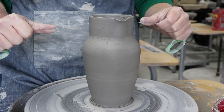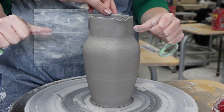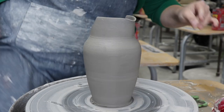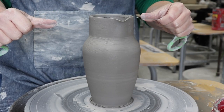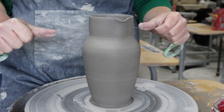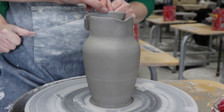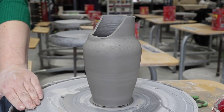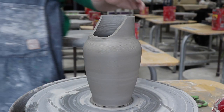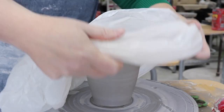Number five: no matter how stressed you're feeling, keep that wire tight. If you let the wire get loose, it'll cut in a weird rounded, not straight way. Tip number six: your cut should be quick, smooth, and intentional. Try to have confidence. Don't go too slow or else you'll get rugged, jagged edges. And last, number seven: you can always cut more and make fixes after it's set up a bit, which is what I decided to do.